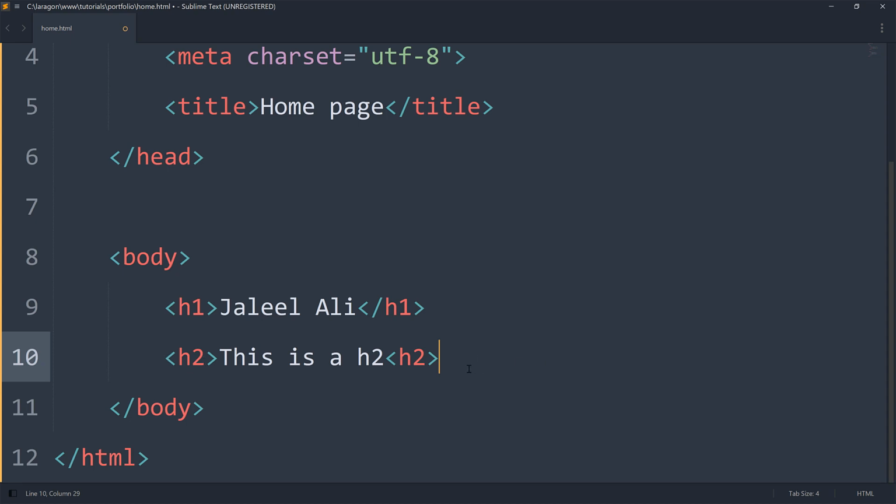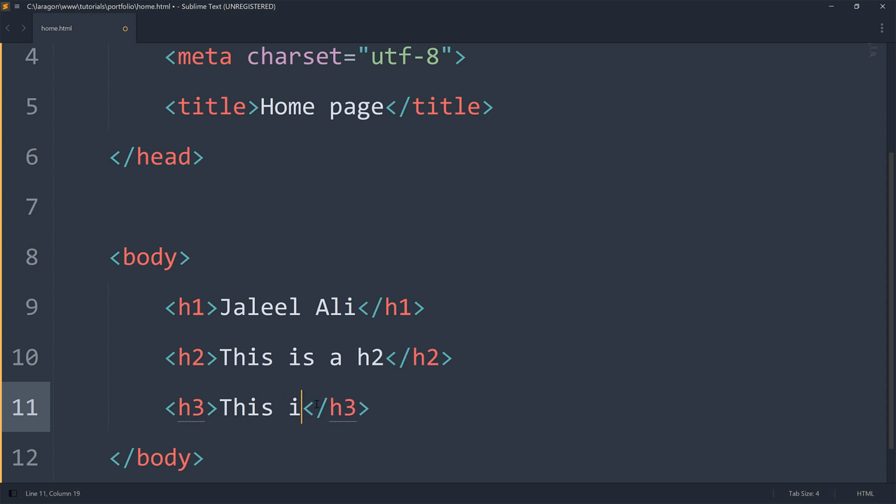Here with my text editor, I have an advantage of not typing these tags all the time. I have some kind of shortcuts helping me to easily type them. For example, if I type H3 and then press tab, you see it brings the tag for me. So this is H3, H4.